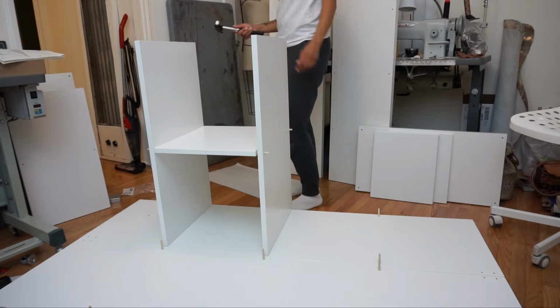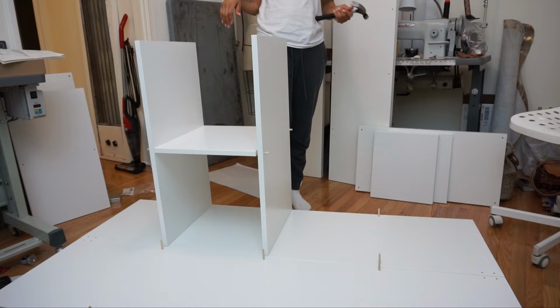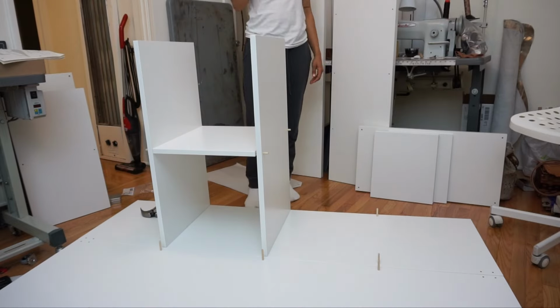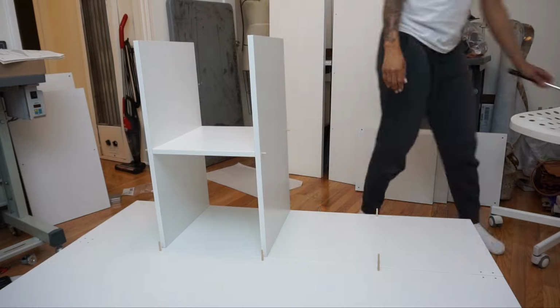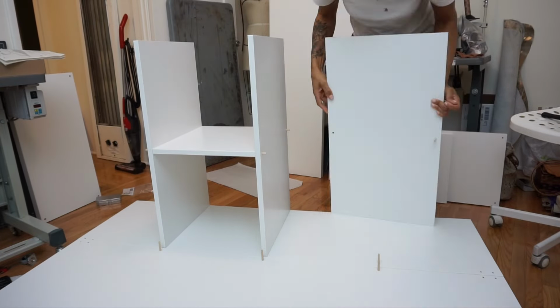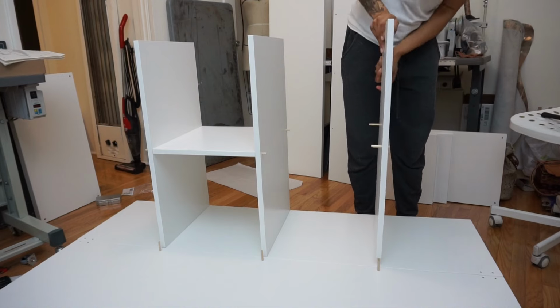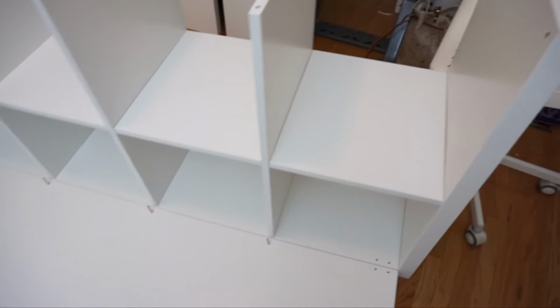Now I'm just assembling the rest of the Kallax pieces. I know that there is an easier way to do this. I'm sure I could have laid everything down and added the shelves and all that good stuff, but clearly I like to challenge myself. So we're just gonna go against the grain a little bit, but it all came together in the end, so it really does not matter how you assemble this thing. Just make sure that it's sturdy and it's well put together.